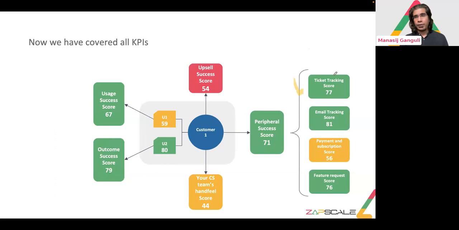We've looked into the ticketing piece with all the KPIs of ticket log rate, which is fewer tickets per number of hours, more tickets resolved, fewer priority 1 tickets, fewer users logging tickets. In emails and comms, we have seen that they should be communicating more frequently with you, and they should be in touch with you very, very recently. In payment and subscription, they should be paying you in full, paying on time, and should not have 90 days plus delinquencies. In feature requests, they should be requesting fewer features compared to the number of features they're using, so that you know they're a good fit for your product. And finally, you should see that most of the features they requested are actually delivered.